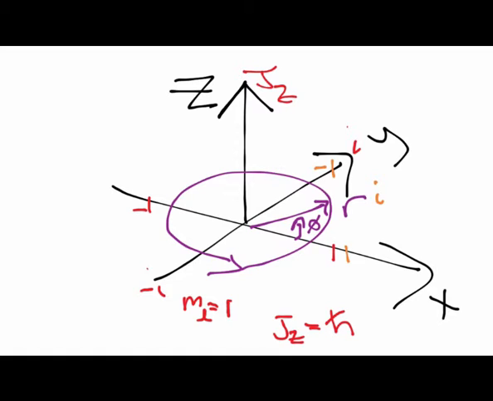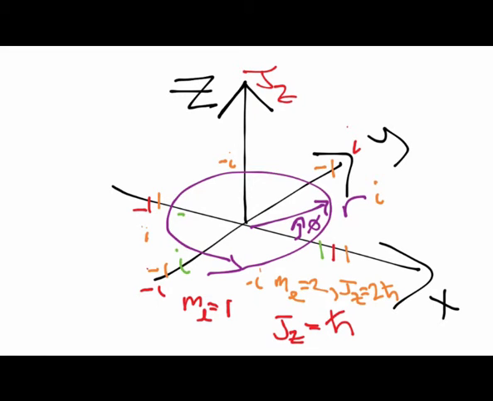The next possibility is that m equals 2, and in that case, shown in orange, we go from 1 now to i at 45 degrees to -1 to -i to 1. We get back to 1 when we get around halfway around the circle, and then we go to i to -1 to -i, and finally we come back around full circle, having gone twice through that cycle, 1, i, -1, -i, 1, 2 times around. So here m sub L is equal to 2, Jz is equal to twice h bar, so again they're units of h bar in the angular momentum, incredibly important.